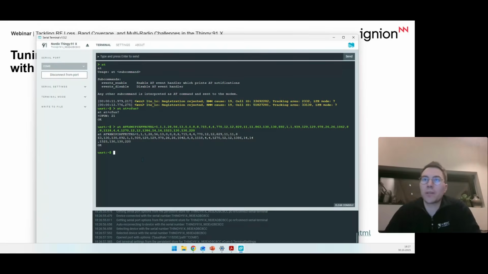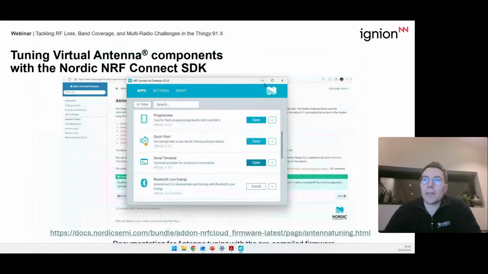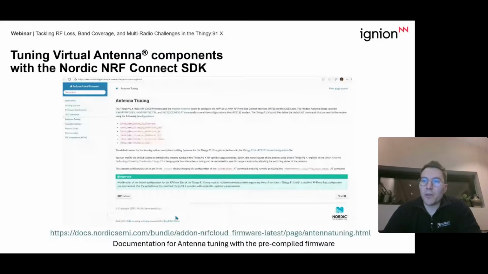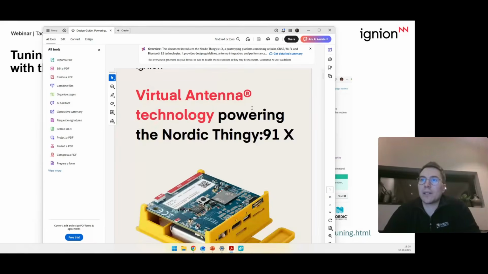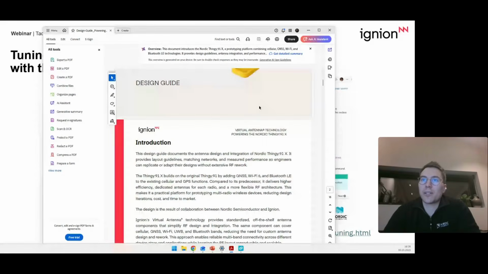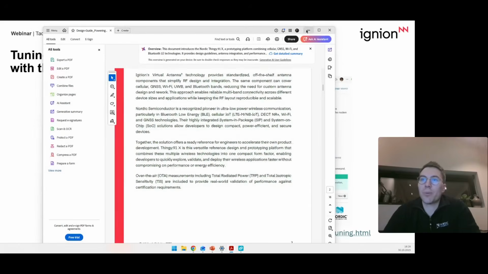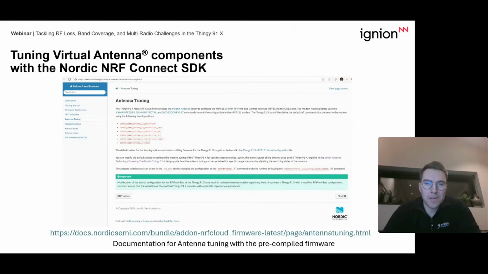And when you have figured out the correct settings for your size and everything, and when it's optimized, you write this in your application firmware. And again, all this is documented, and we also link towards the Ignion application note, where also these details on the antennas is documented. So all this is linked to from this web page. So I think that was quick and dirty how you can change this on the device. So back to you, Pina.